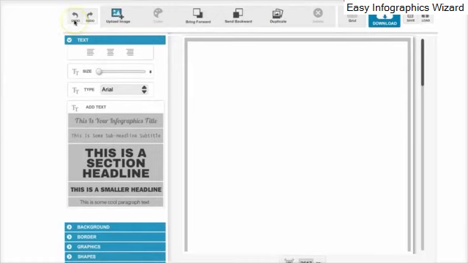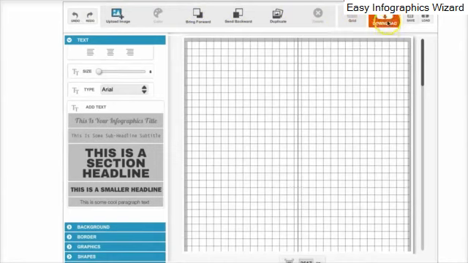You've got unlimited undo and redo history. You can upload your own graphics into the app. You can change the color of all the different layers and different images. You can send layers backwards and forwards, duplicate layers, delete. You can put a grid on the canvas area. You can download your finished infographics, and you can also save project files and reload them if you want to edit them on a later date.